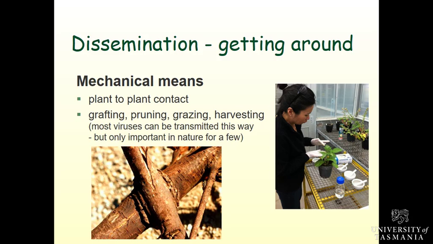And we've got many virus systems, particularly in perennial horticulture, where obviously grafting is important. You can be grafting new budwood onto a rootstock, and if the budwood is infected or the rootstock's infected, you're going to be transmitting that virus as you go. And that, for instance, is a very common way for a lot of the apple and stone fruit viruses to move around. You might also get things like this.